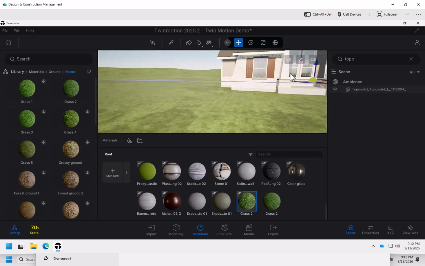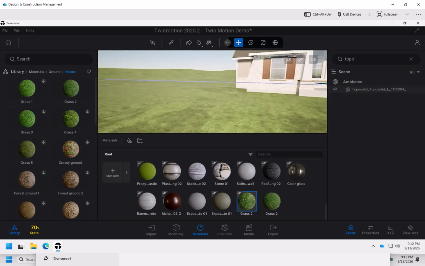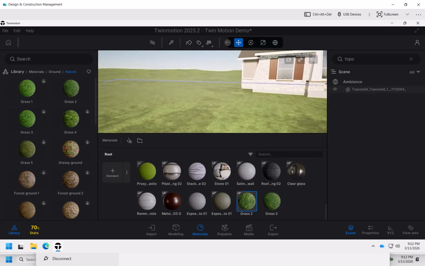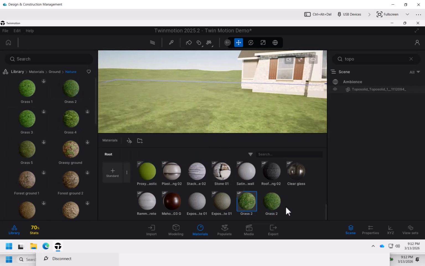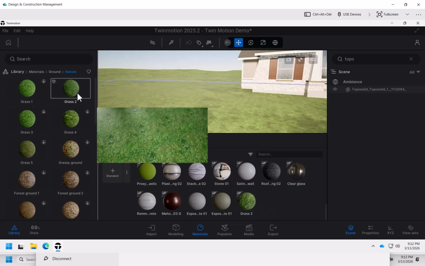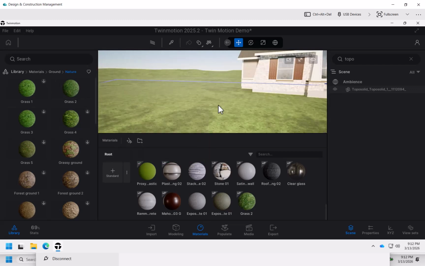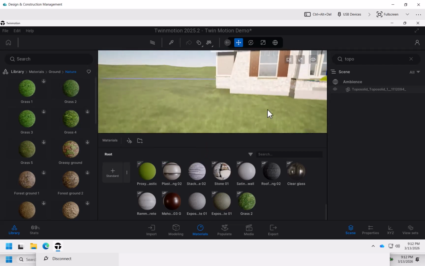That's okay. Here's what happened. I first applied a grass to the ground in the background, and I changed it. And so that was this material right here that I changed. And then when I came here and I applied this one again, there you can see it's a duplicate and it went back to the original scale. So watch out for that. I don't need this one in here. I'm just going to delete that. But once you make a change, it's almost as though it becomes a brand new material separate from the one that's over here that's not in your project. So I'm glad I made that mistake.